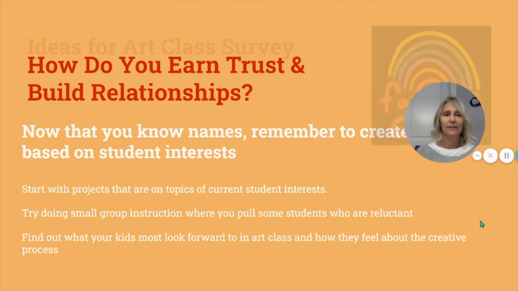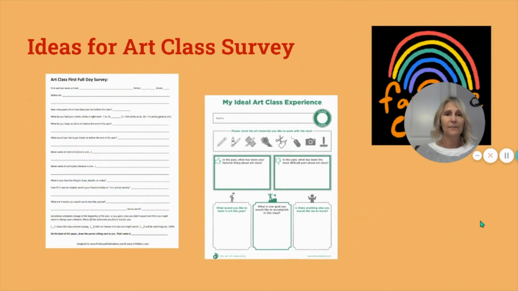And here are some examples of some art class surveys that you might try. With the younger kids, they may be less inclined to fully write and fill out that information, so you might use a multiple choice type of survey or have something drawing pictures. But those are the things we can do, whether it's in August when we're starting back to school, or in January when we're first coming back from a long break, to make sure our students have a feeling of belonging and we create a culture where everyone feels comfortable.